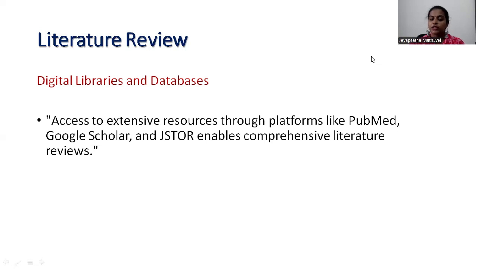Second one, we need to identify the relevant databases, journals, and sources of the literature, and use keywords and search terms to find the relevant studies and articles. The third one is to apply inclusion and exclusion criteria to filter relevant studies. Ensure that the selected studies are relevant to the research question. It should not deviate away from the current research study.